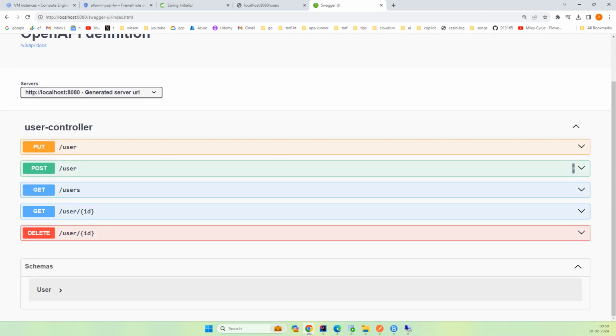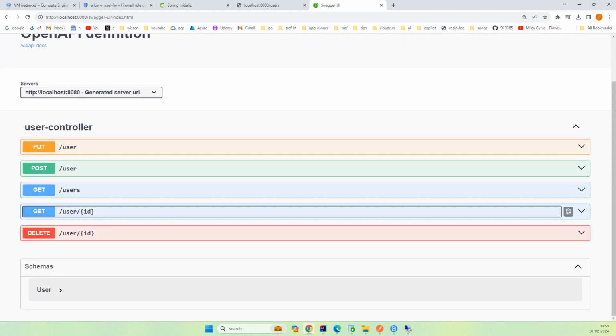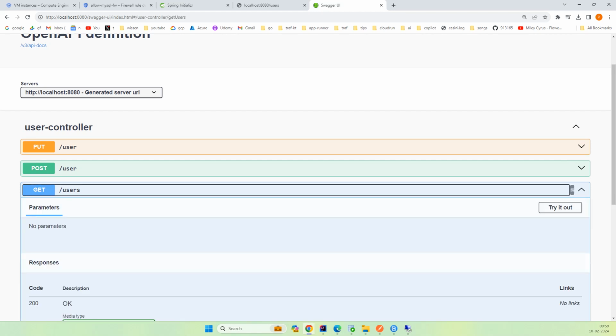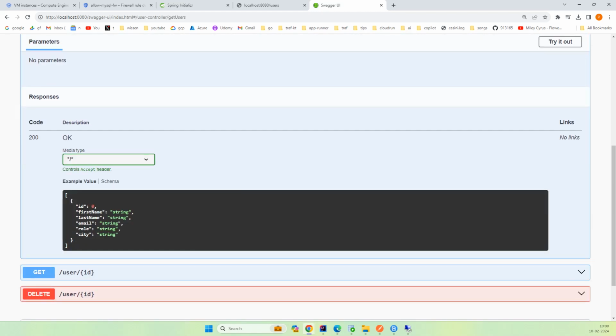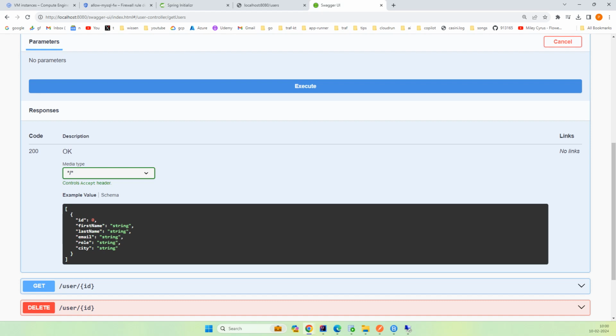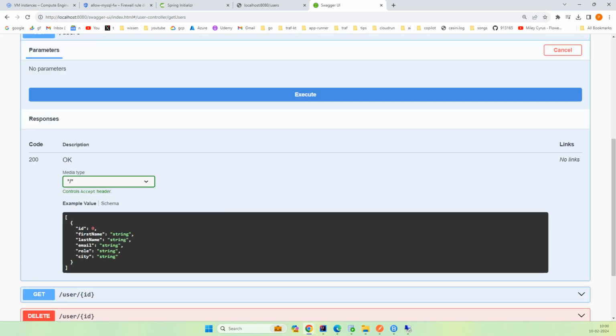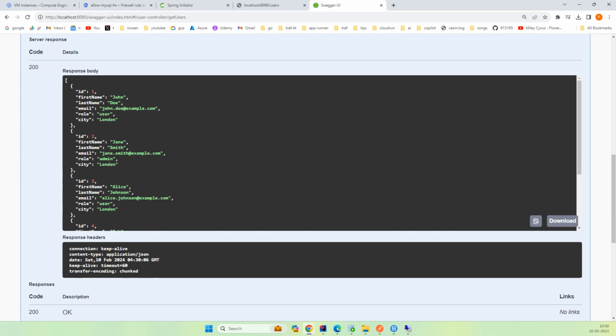So now let us first of all get all users and try it out, because we don't require any sort of parameter. Execute it. Got all the users, right?